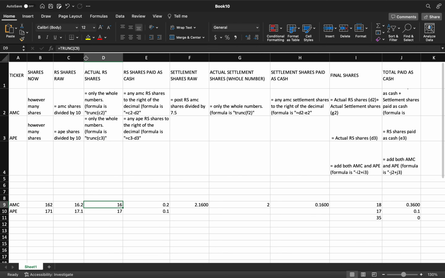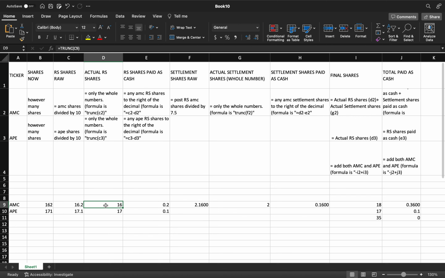Notice this formula is looking at cell C2 up here, because I assume you'll type at the top, whether you're in Google Sheets or Numbers on a Mac or Microsoft Excel or whatever you like to use. This is how we're going to do it. Here I've said TRUNC of C2, that would be this cell. Down here, I just took my raw number and truncated it, and it's just this formula: equals TRUNC, then parentheses and your cell.